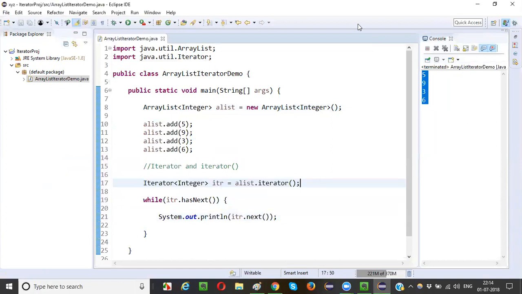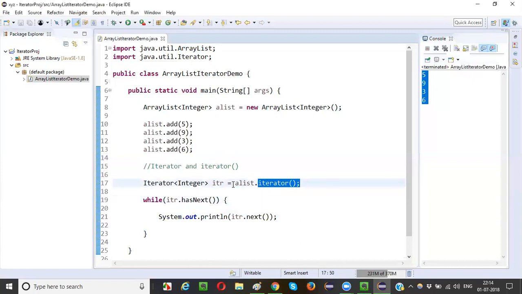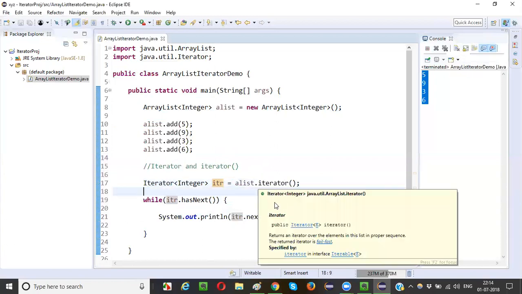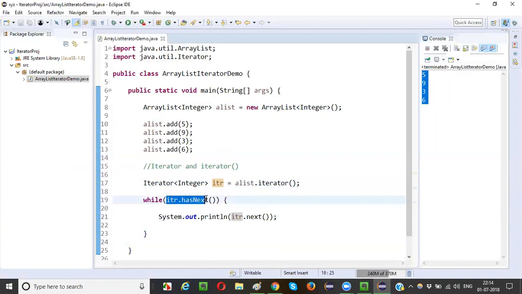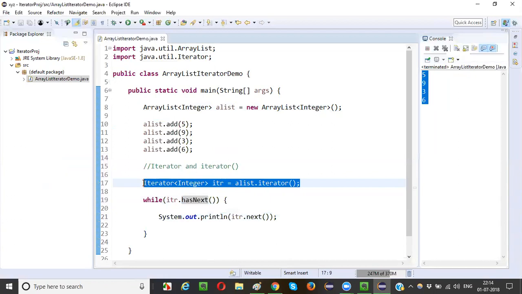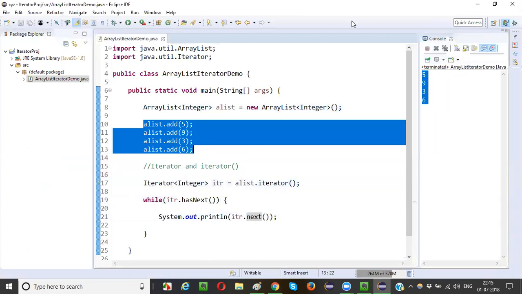Okay, someone is asking me to explain the 17th line. Yes, this one, Srinath. I'm saying that ArrayList.iterator will convert this list into an iterator. So we are assigning that to a variable of the iterator interface, because the iterator method's return type is iterator. Don't think much, guys. Just understand how to use it. Don't go too deep. When you use it, you have to focus on iter.hasNext and next. After converting that to an iterator using the variable of this iterator interface, you have to use hasNext and next. That's why we are converting this list into the iterator. This statement is nothing but a conversion from the ArrayList to the iterator, and with the iterator we use hasNext and next to go through all the elements. That's it.